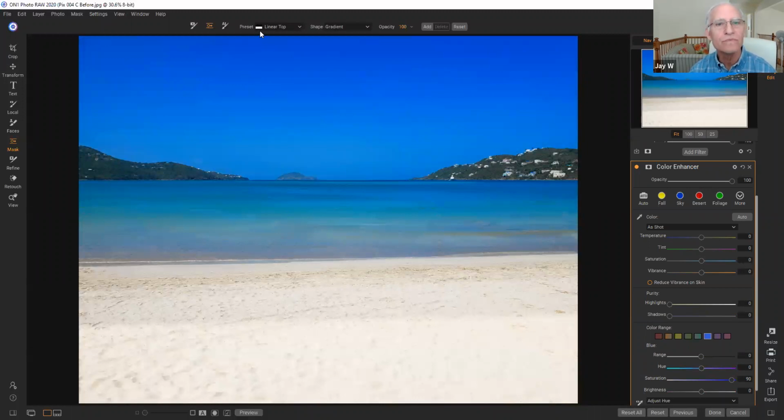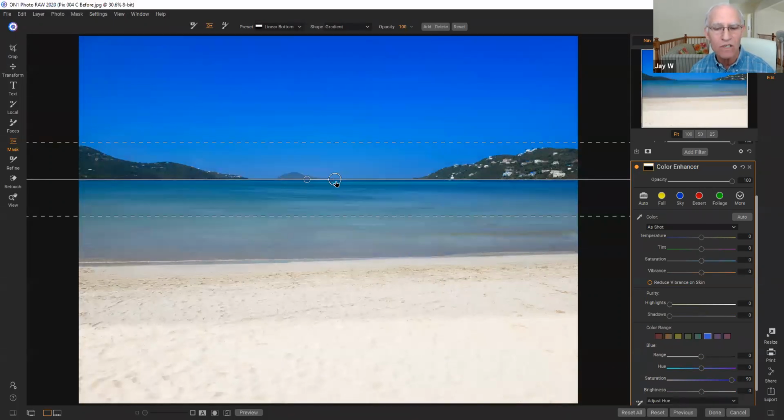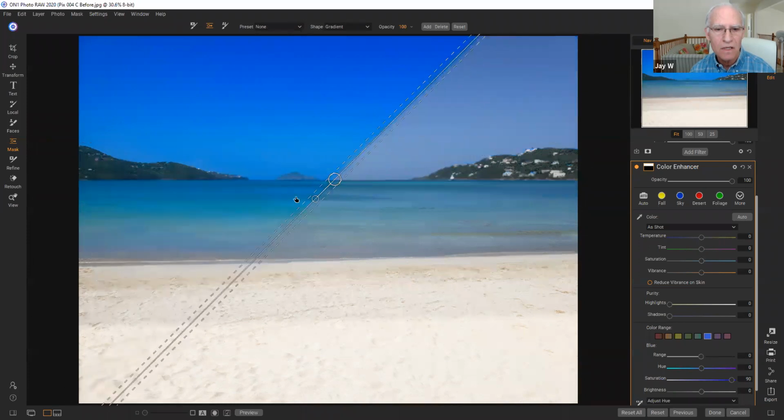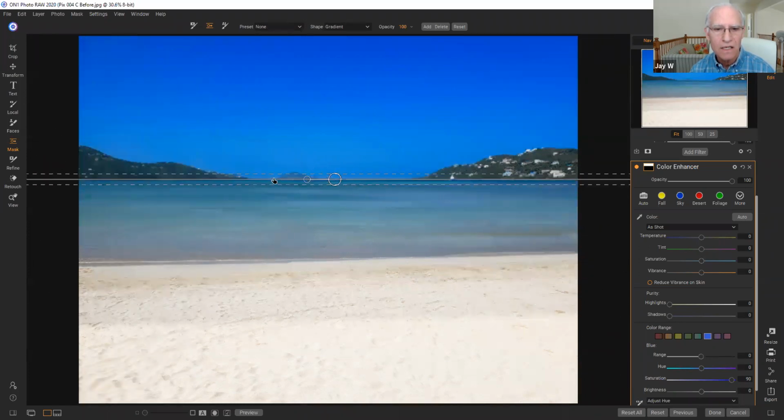What do I do? I come up to my masking bug, and this time I'm doing linear bottom, where it's going to mask out anything that's below the line. So now I've made the sky blue, but it has affected nothing below the line.